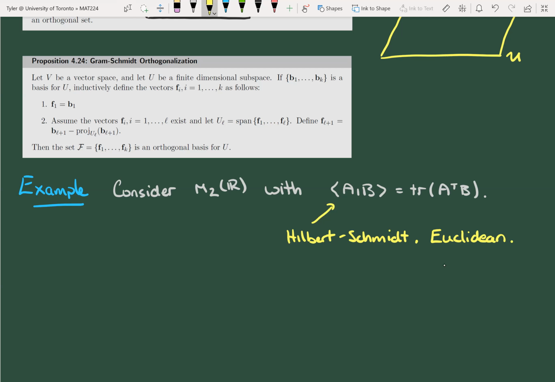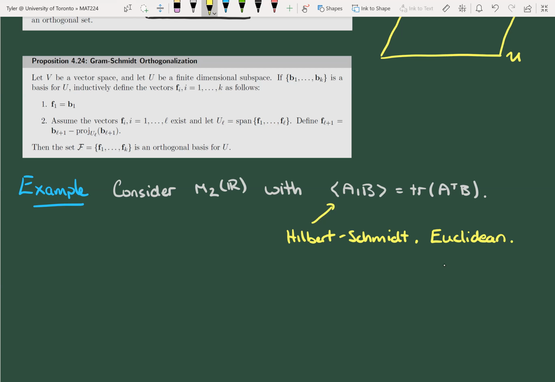What you'll see is that you get the exact same inner product back as if you had taken all the columns of the matrices and stacked them on top of each other. So if you had a 2x2 matrix and stacked all the columns, you would get a 4x1 column vector. If you took the usual dot product, the Euclidean inner product, between those 4x1 column vectors, you would get the exact same thing as this trace. So there's a sense in which this is the Euclidean inner product, even though it's now for matrices.